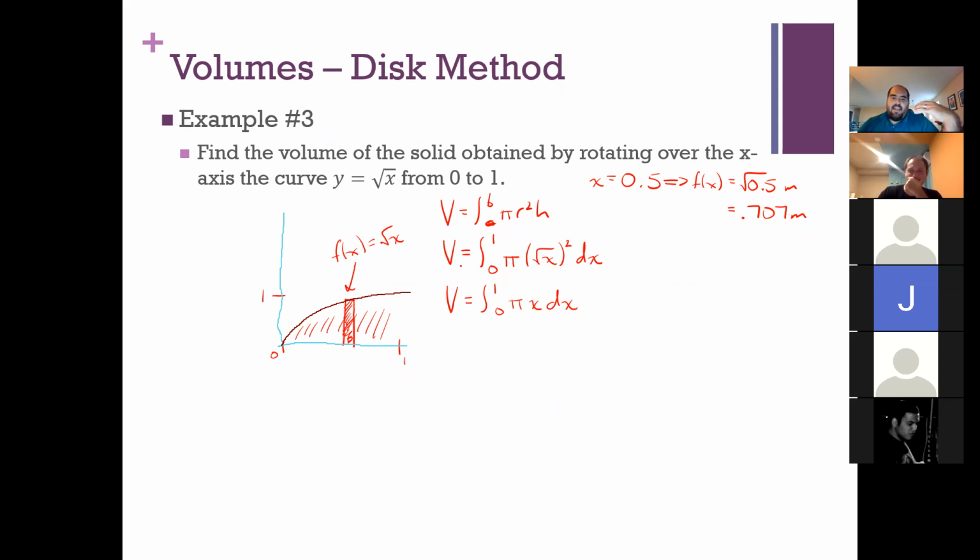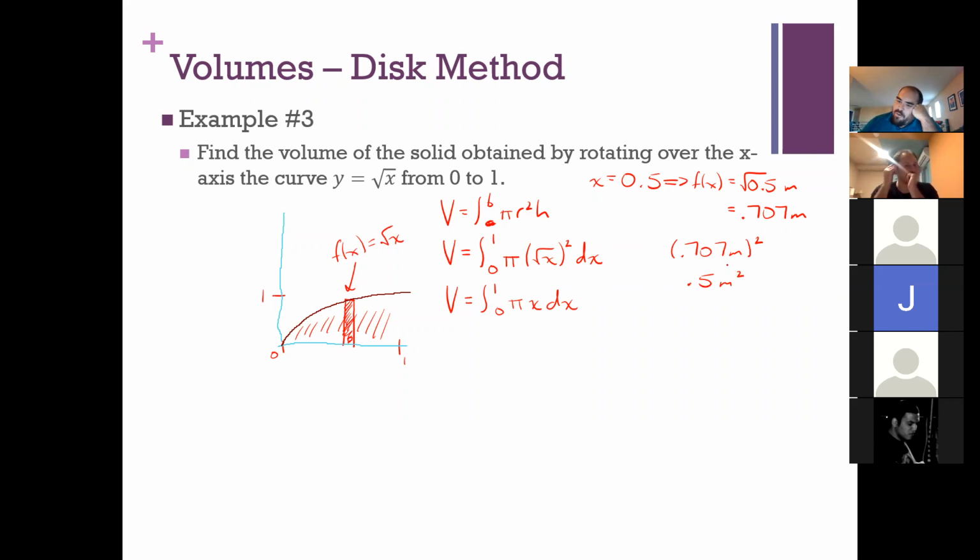So that's f of x. Our radius for this particular value of x is going to be 0.707 meters. So from there, how would I find what happens if I were to square it? So 0.707 meters squared. Not only do I square this numerical coefficient, so that would be 0.5, but now I also have to square that unit as well. So this comes out to be 0.5 meters squared.